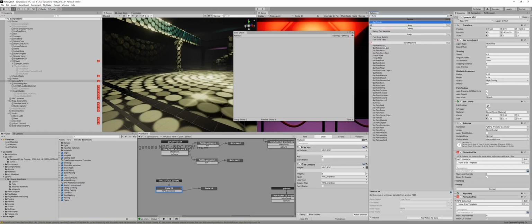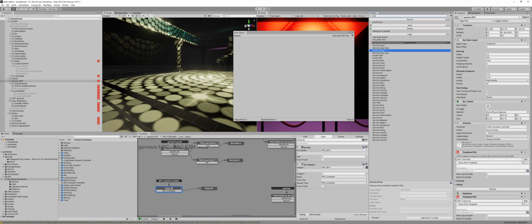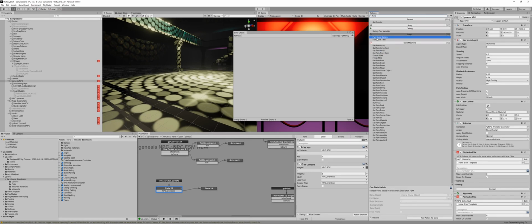Get FSM array, enable FSM. Damn, it can create FSMs. That's crazy. FSM state sends events based on the current state of an FSM. Okay.